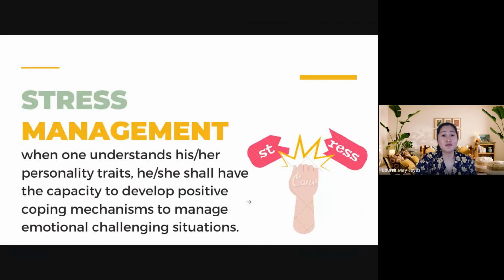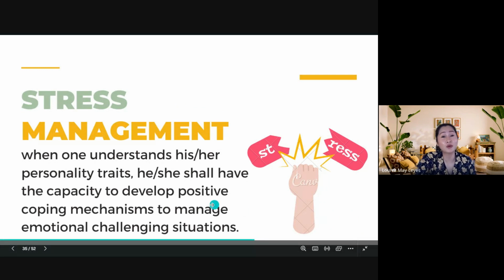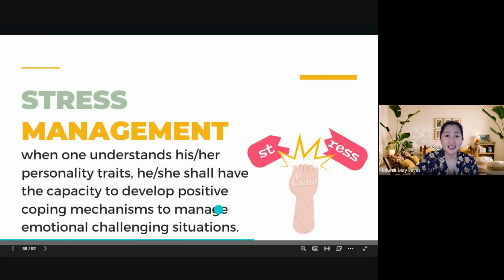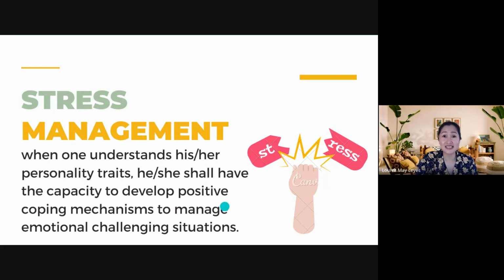Stress management also is very important in terms of its impact on our personal development. That has something to do with our personal or relationship growth. Because if we are able to manage stress well or emotional challenging situations, then we know na kahit saan man tayo ilagay, saan man tayo ma-expose na emotionally challenging situations, ay kaya nating maging calm and composed. Remember that the level of stress brought about by a certain stressor is perceived by the individual who experiences the stress.